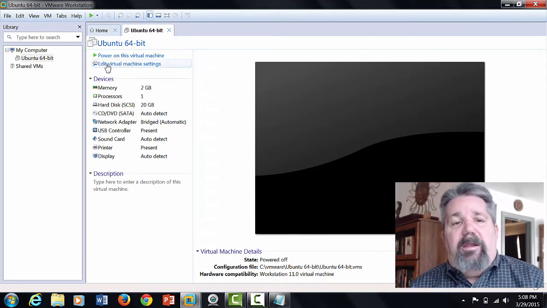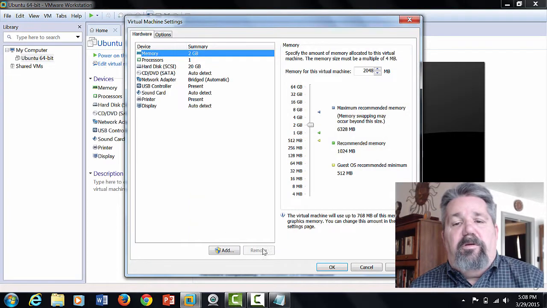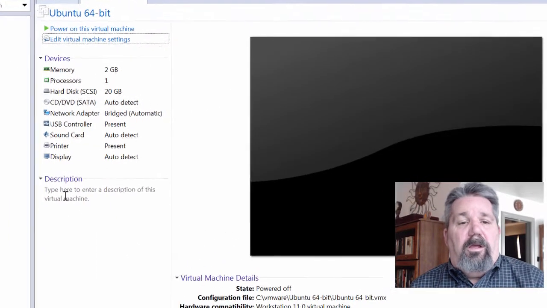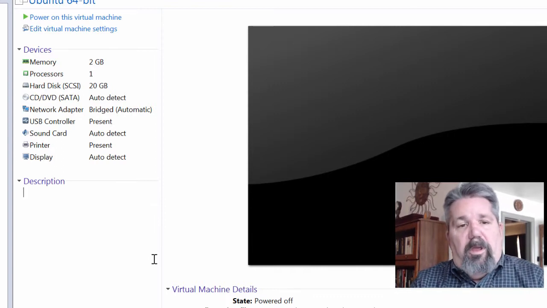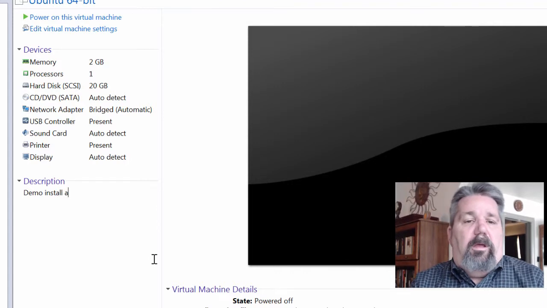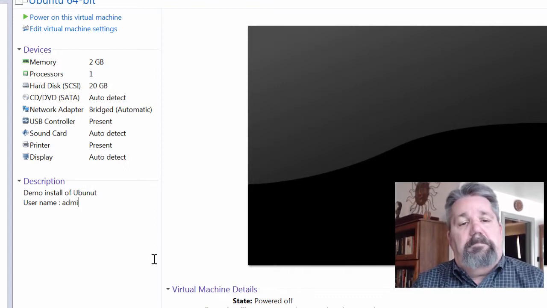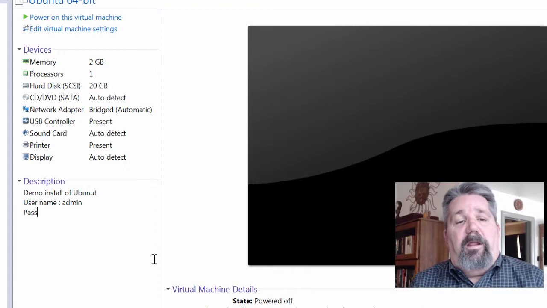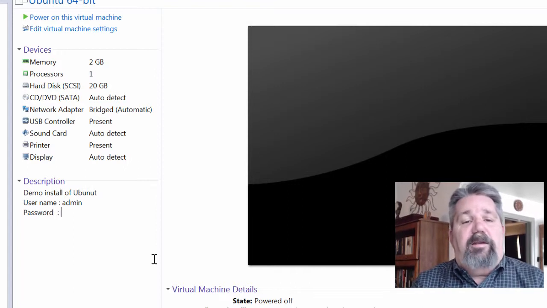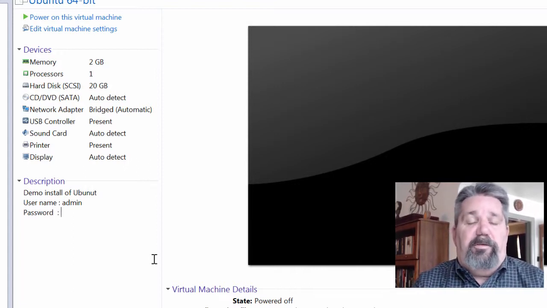You can also go back and edit the virtual machine settings here. Again, you can put descriptions. If you're like me, a lot of times I come back to these after the fact and I can't remember what the username and password is.